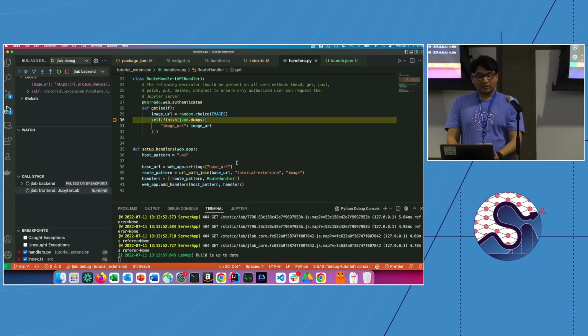So this has gone back to the Python handler. This is the actual API that returns the image URL. You can inspect things here as well. You can see that this is the image URL it's going to return. This is useful for looking at the Python code that works on the server extension side. I'm going to let it go.